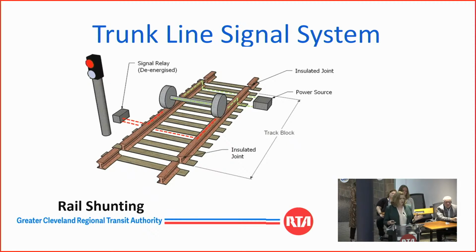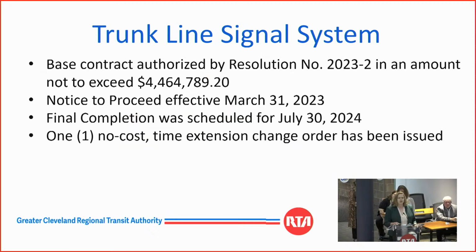For an audio frequency track circuit, it's a little different. An electronic device puts an audio frequency on the track, so it's a transmitter, and then a receiver on the other end receives that audio frequency. It works, but it doesn't work quite as well, and the shunting isn't quite as good. The shunting is what shows train occupancy, so it's pretty important. In addition, it isn't as good at detecting a broken rail, and a broken rail will kind of open the track circuit. If you can picture it, it's not continuous. With an audio frequency, the audio frequency can bridge that broken rail. So this is a superior solution. Now I'll turn it over to Jen for the procurement portion.